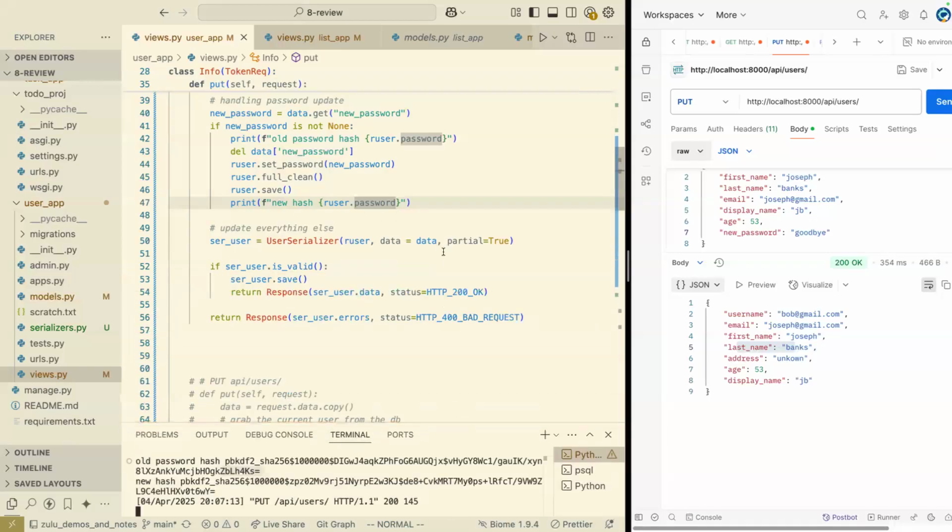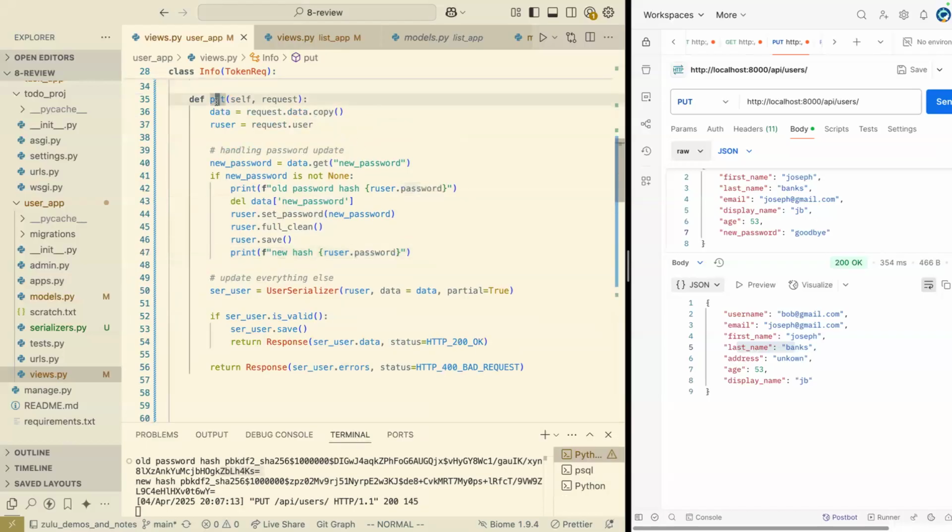And what we now have is a really nice pattern where when I want to modify something, I can use a serializer, and I know I need partial equals true. We also saw we can set read only equals true if there's some fields we want to ignore entirely for updating. And we've seen a really nice pattern for special cases where maybe there's something we're updating where in the JSON, its name is not the same as the actual model name for a good reason. Or even if it is, we want to handle it in a special way and we delete it from this data object. So this is a really good pattern that you can use for updating. And if you want to do nested updates, this is not the worst way to do it, where you deal with all the nested stuff in a for loop right here or something like that.